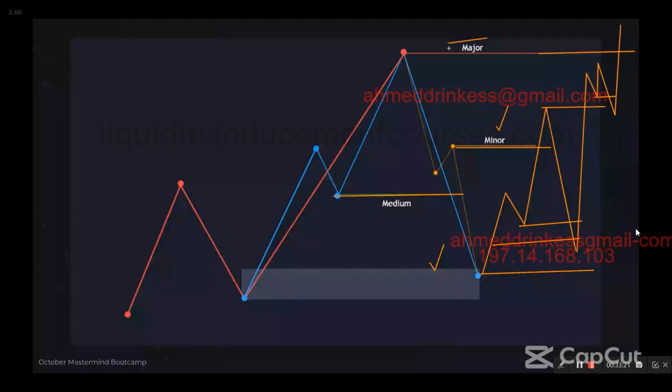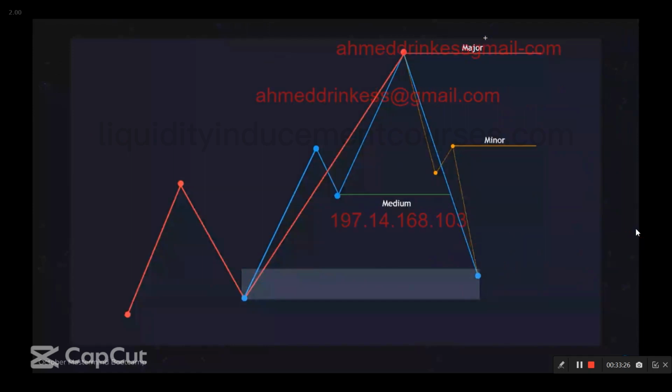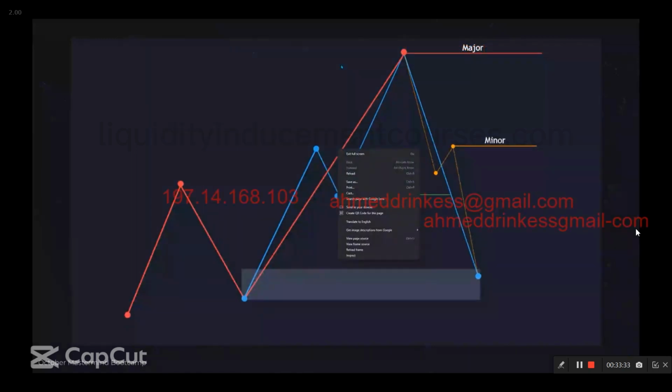We'll go much more in depth with this in examples on day 3, but just know your major, minor, medium, minor structure, inducement points. You got to know them to know exactly which inducement price is going to. If you collect a minor, you can't go to a major. So on, cover later. But I just wanted to bring this to light real quickly for everybody. All right, let me just do more break slide.